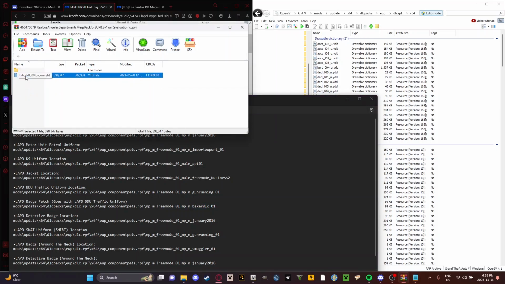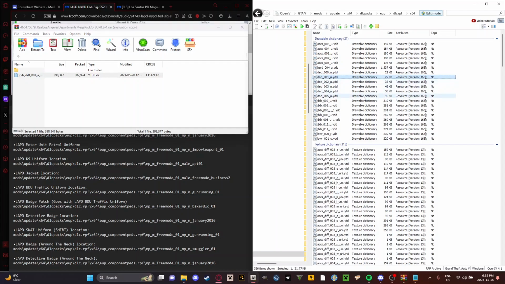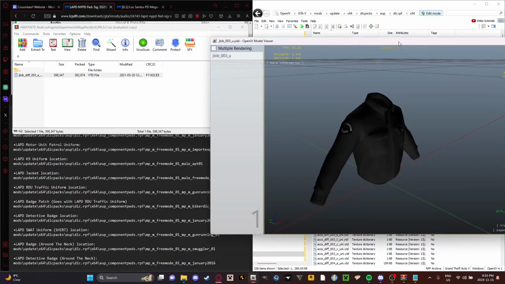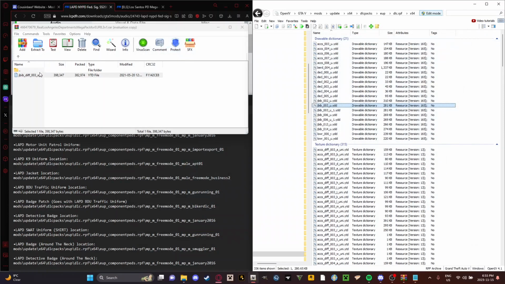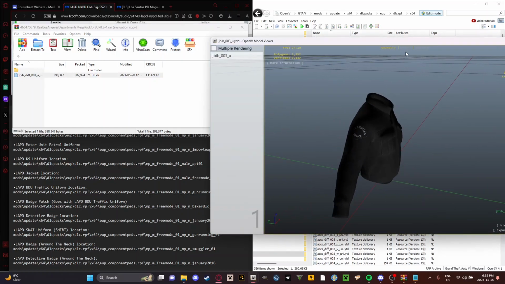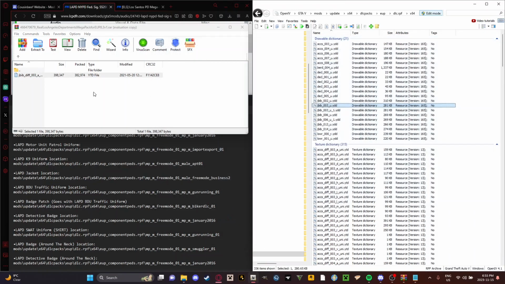Okay, so long sleeve. Jabib diff 003. And we have Jabib diff 003 right here. So this is going to give us, oh, okay, it's utility. Yeah, so it's like a Metro look. So we can go ahead and put that in. And there we go, we have Los Angeles. Then we can also go short sleeve. This is Jabib 006. Same thing.